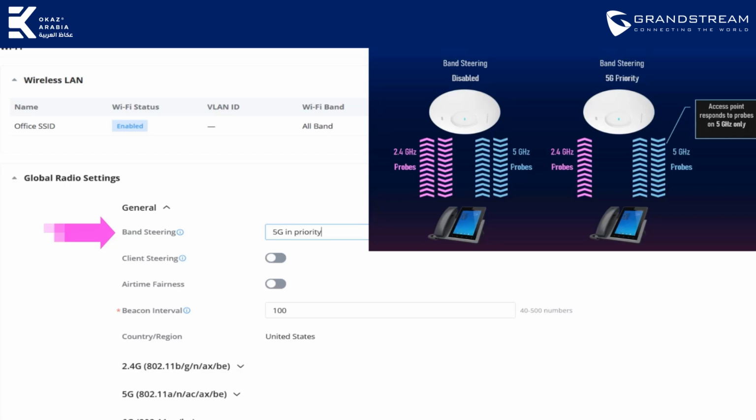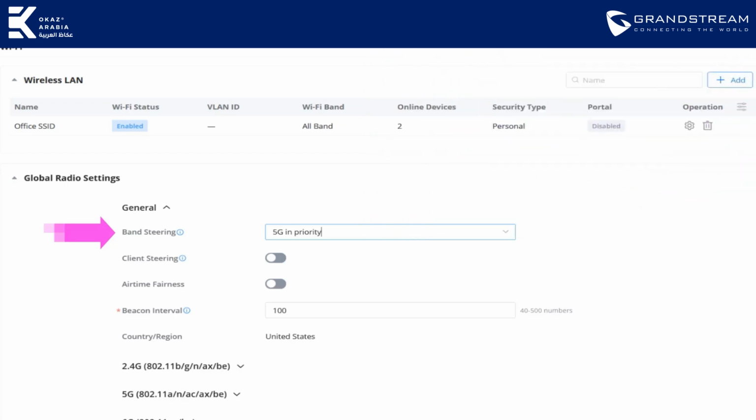Some wireless clients may struggle to connect to the prioritized band, especially during the roaming process. Other clients may not fully support access point steering, leading to unstable connection or compatibility issues. Having said that, band steering is a convenient way to prioritize which band the wireless clients use, but it is always the wireless client that makes the final decision about which band to connect to.